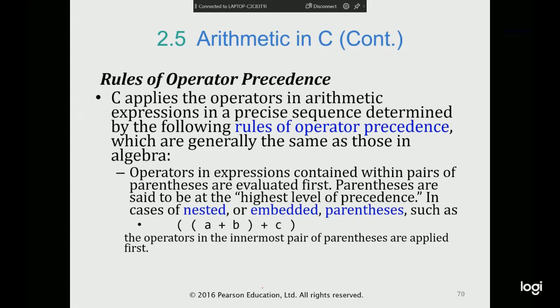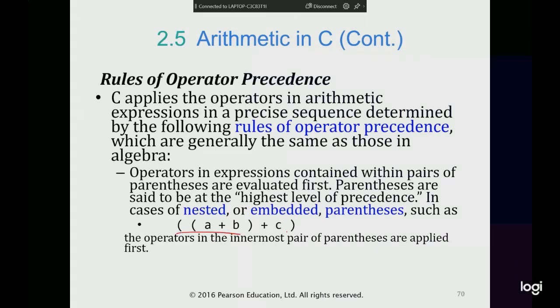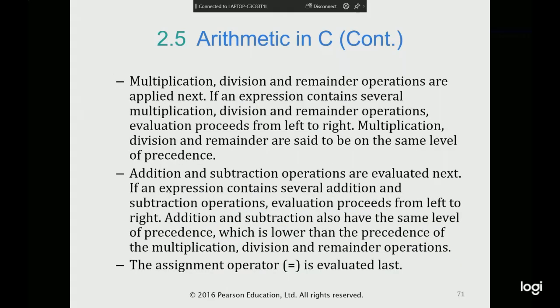Sometimes you just want to use the parentheses to improve the readability of your code. For example, over here in this example you could have just written it as a plus b plus c and it would have the same effect, but if you add these two parentheses it makes your code much more readable and easier to understand. So you don't have to always do it due to mathematical reasons.